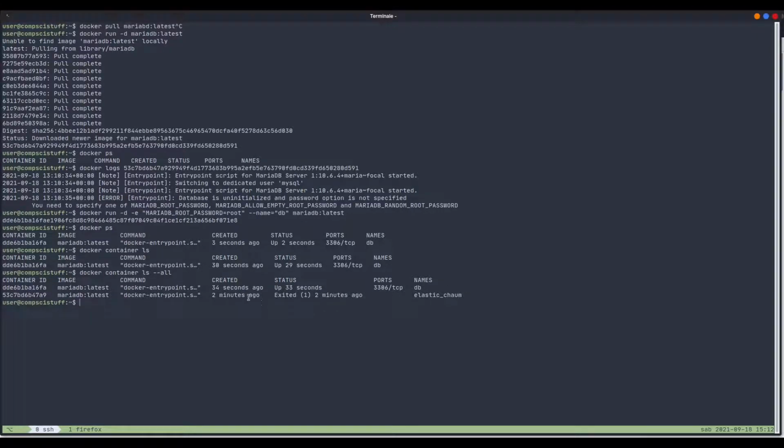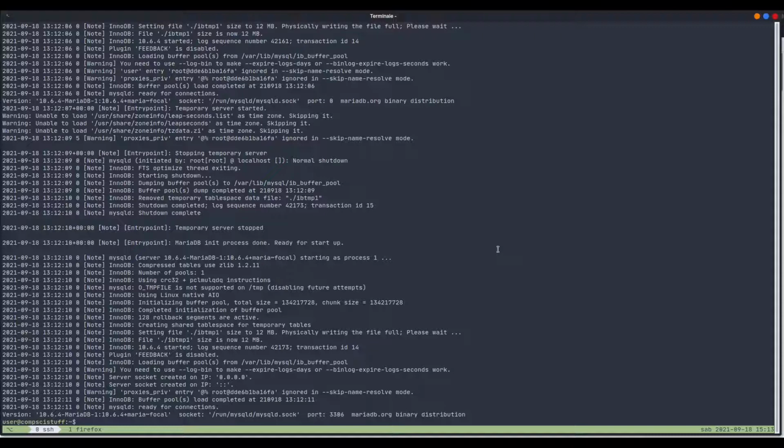If I want, I can remove that container. Docker rm elastic this. Okay. I could also have done docker rm that thing here. Okay, now it will just say no such container. Nice.